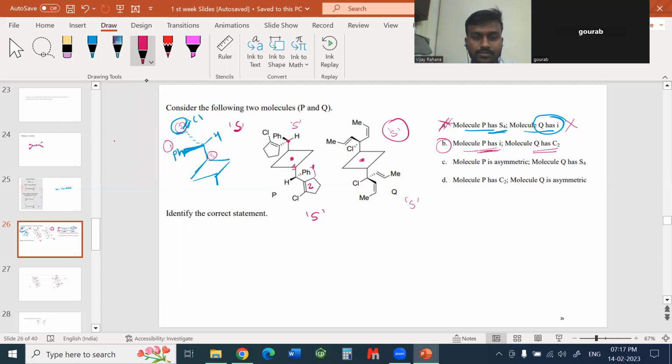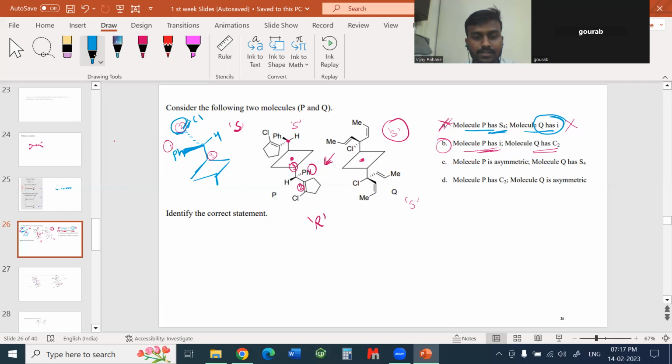1, 2, 3. Sorry, here also we should not make any mistake, right? While giving numbering, the phenyl group has number 1, the group having 2, and this one having 3. And we will do the numbering having the R configuration. Right. If you see from this direction, 1, 2, 3, it's having the R configuration.